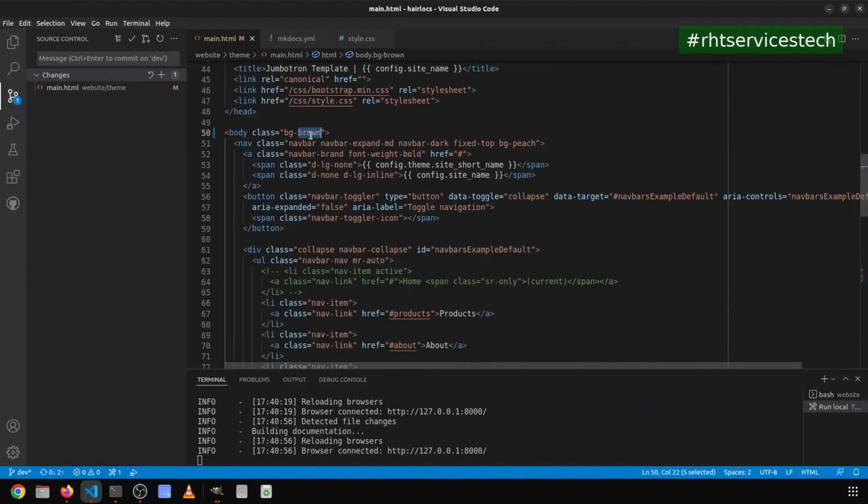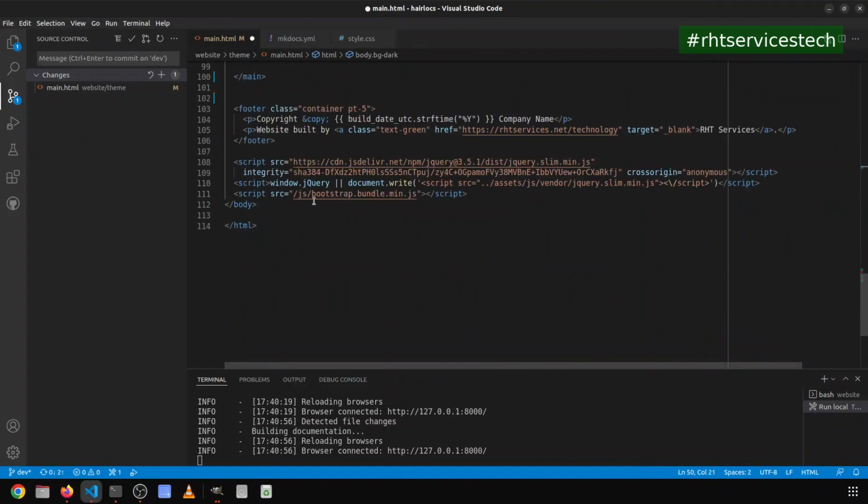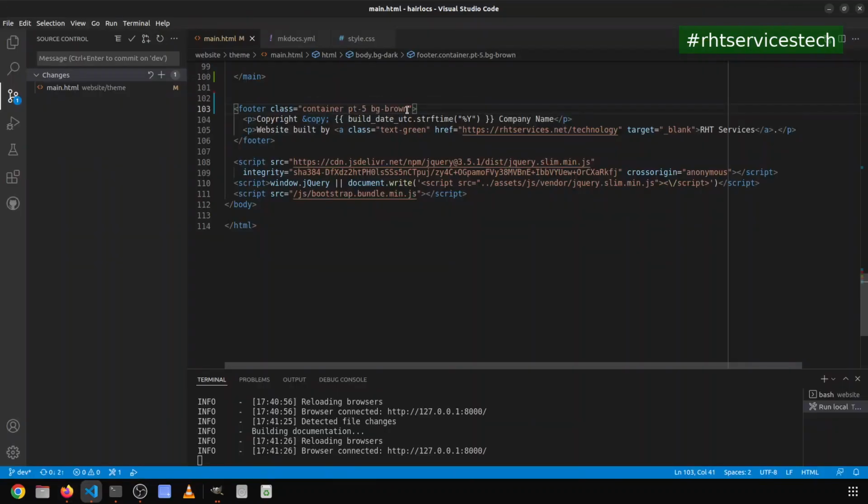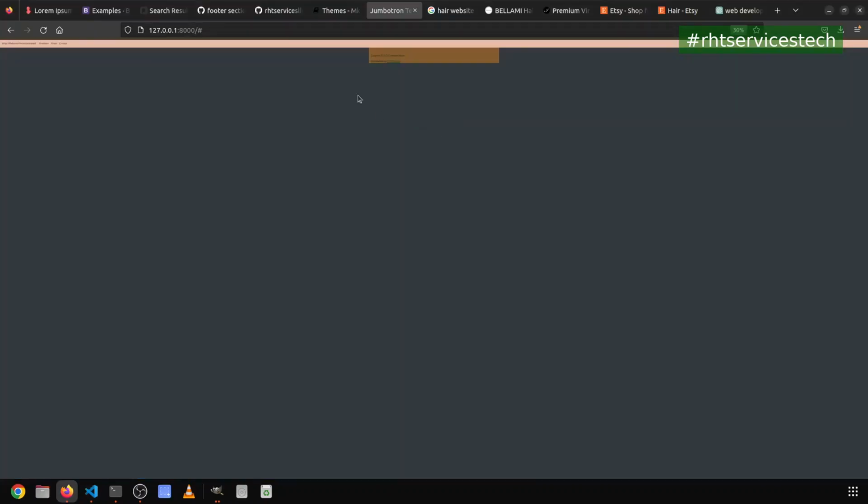All right, so we'll do BG dark just to make it clearly obvious, and then we'll add BG brown here. All right, so when you actually, that needs to go on a parent, but you can kind of see what happens if you zoom out really far. The background of the body will show up even when the footer is all the way above or so forth.